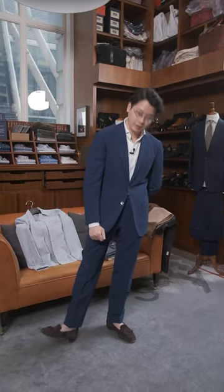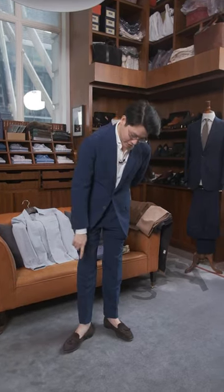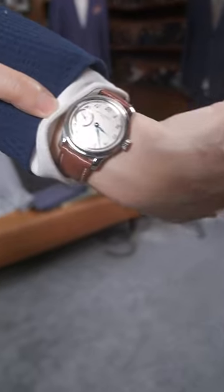Hi everybody, I'm going to do a what am I wearing and why. Today I'm wearing the Armory's Model 3 suit in a blue seersucker — this is a ready-wear piece that we did a couple of years back. I'm wearing the Armory's polo shirt in a spread collar. I've got the Armory's Hudson loafers on, which is our short vamp loafer. And then for my wrist check today, I've got Naoya Hida's Type 1B, one of my favorite watches.